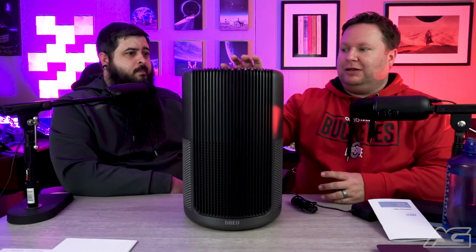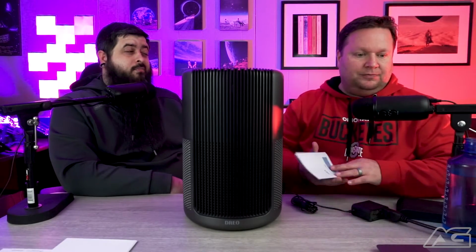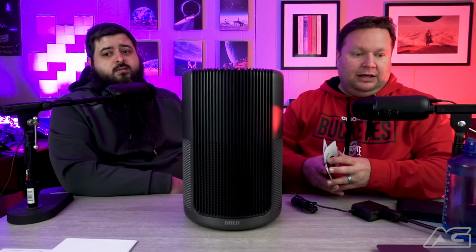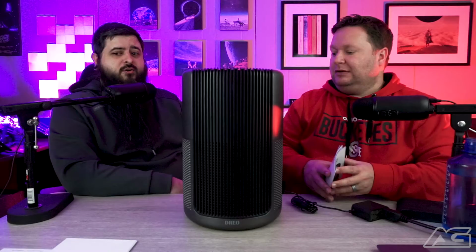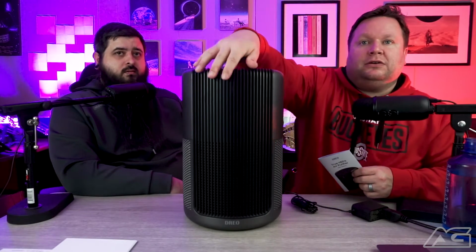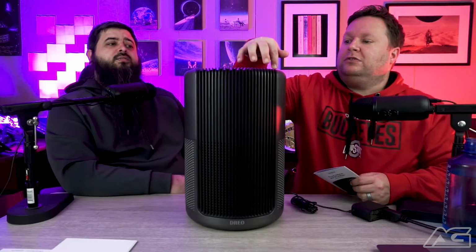This one here, I'm not sure what the rating is. I know that according to the box, it'll clean 99.7% of particulates, and it costs something like 30 cents a week to consume power. It's very energy efficient. I don't know if you can see it, is there an indicator light on there? I don't think it's running unless you switch it to a normal mode.